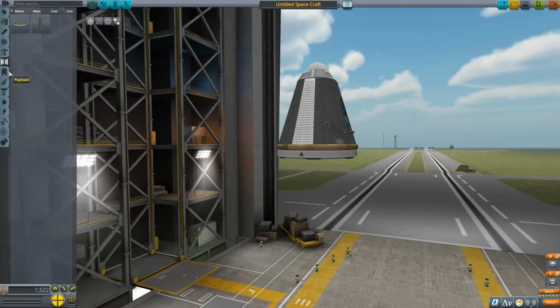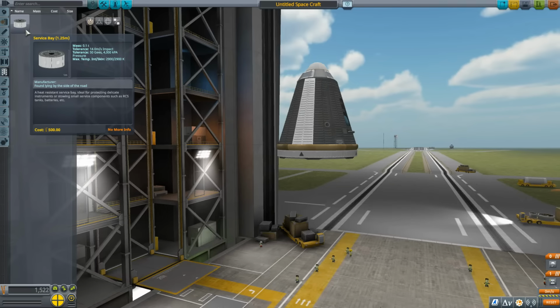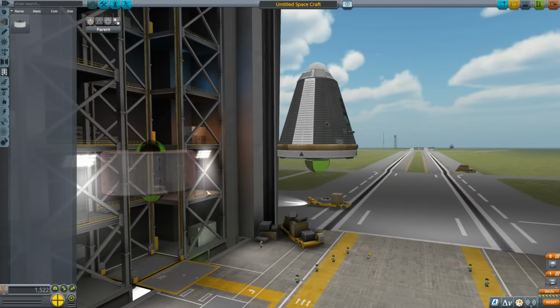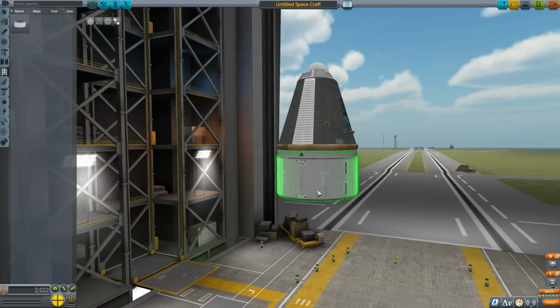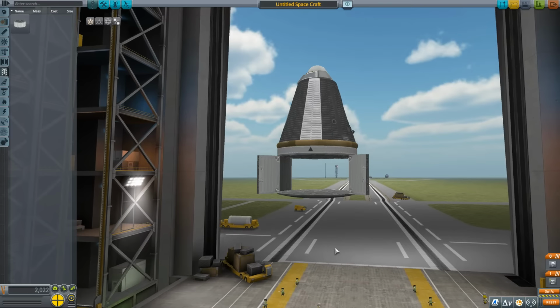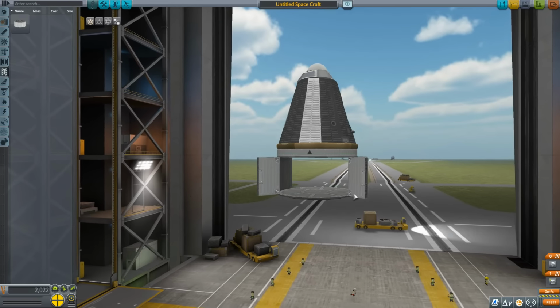Underneath there is another tab called Payload that we've yet to look at. And there's a part in here called the Service Bay. We're going to put the Service Bay right under here. We're going to open that up. We're going to take a look at it. What the Service Bay gives you is somewhere for you to stow stuff away. It's a nice little part. There's a bigger one that you can unlock later, and you can fill this up with as many things as you like and be able to open and close the doors and have access to it. And we're going to put in, for the most part, science-y type of stuff.